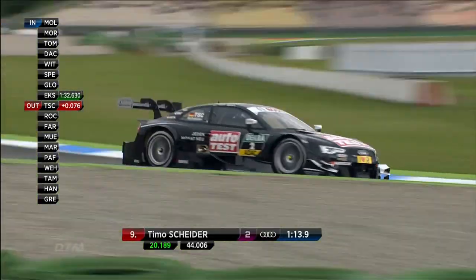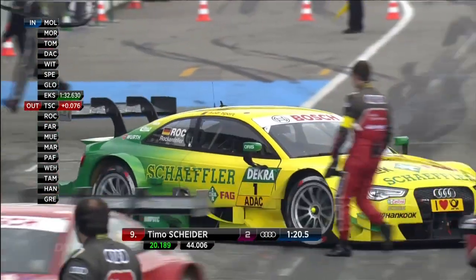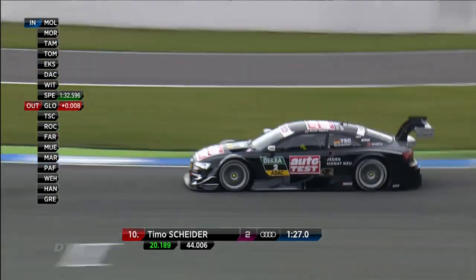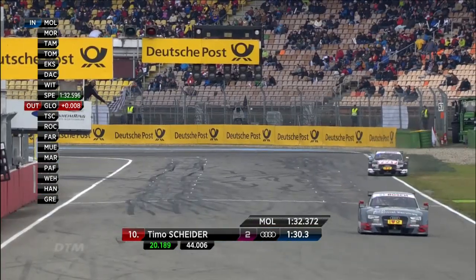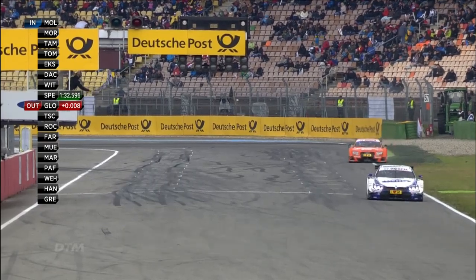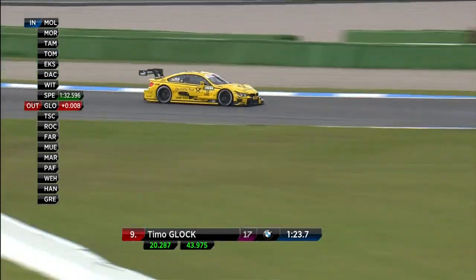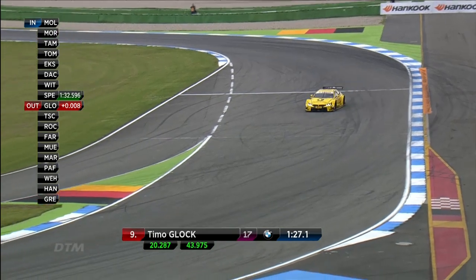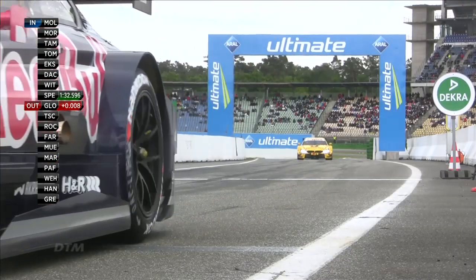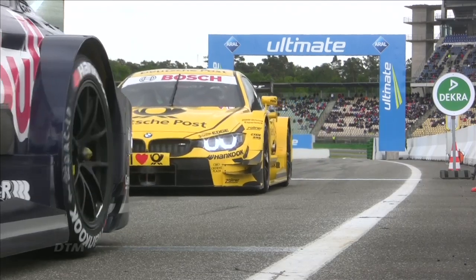But here is Scheider, who had a good start to the lap with a 20.1. Not too bad a middle sector, but he needs a really good sector here. Well, Rocky definitely out. Here comes Timo Scheider then. What can he do? Not enough. Not quite there, no. Here's the answer. And Jamie Green, we just saw in shot there. Timo Glock still on a lap. No, he's not. He's aborted it. Actually, the first 2 sectors were good, so maybe there was a mistake somewhere in that 3rd sector because he's on the cusp. He was 9th going into that lap. Just misses out by, what, 0.08 of a second.